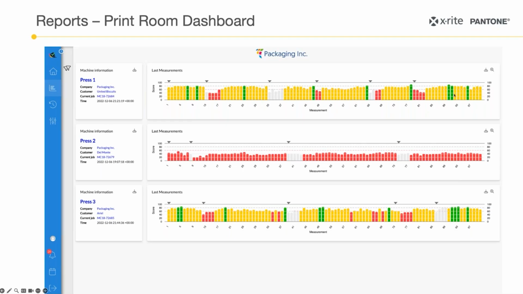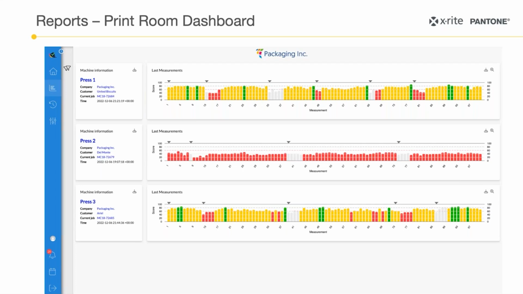Each vertical color block is a measurement, can be spot measurements, can be scan measurements, and each triangle is the start of a job. And in one overview, I can see now that in my press room, where I have 3 presses, press number 2, the guys at the printing press are really struggling. They're not reaching the required print quality.